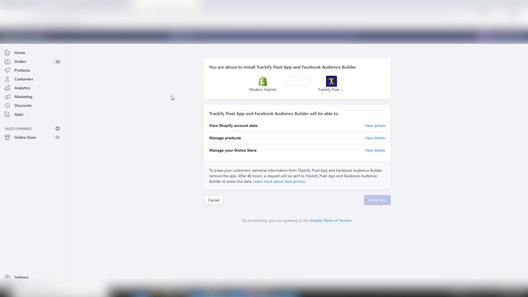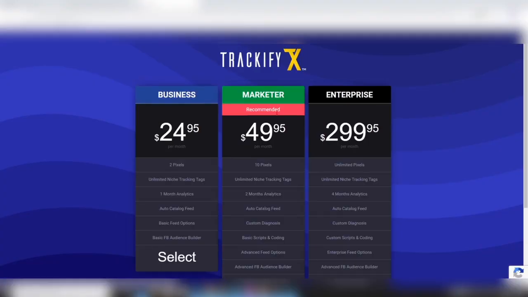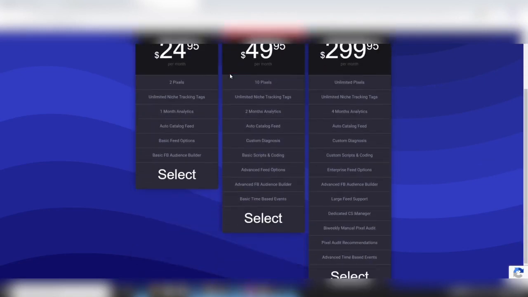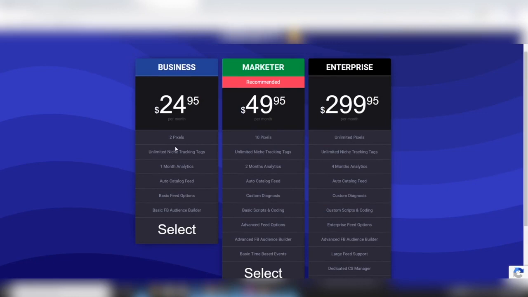And this is such a powerful tool. I'm a very, very big fan of the guys that work with Trackify. So one second, and we're going to pick the plan that we want to use. You can see all of the different features over here, right? You can see that not only does it support multiple pixels, giving you the ability to have a backup pixel, and the concept of a backup pixel is simple, right? If anything were to happen to your primary ad account or your primary pixel, let's say you get bad customer feedback or you get banned off of Facebook, you have a secret pixel that's learning just as much as your original pixel. So very, very good thing to do, very precautionary.